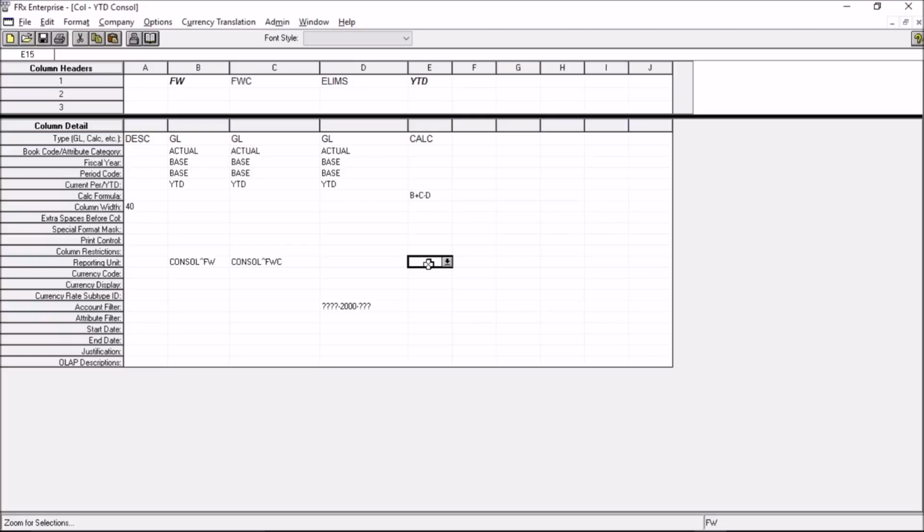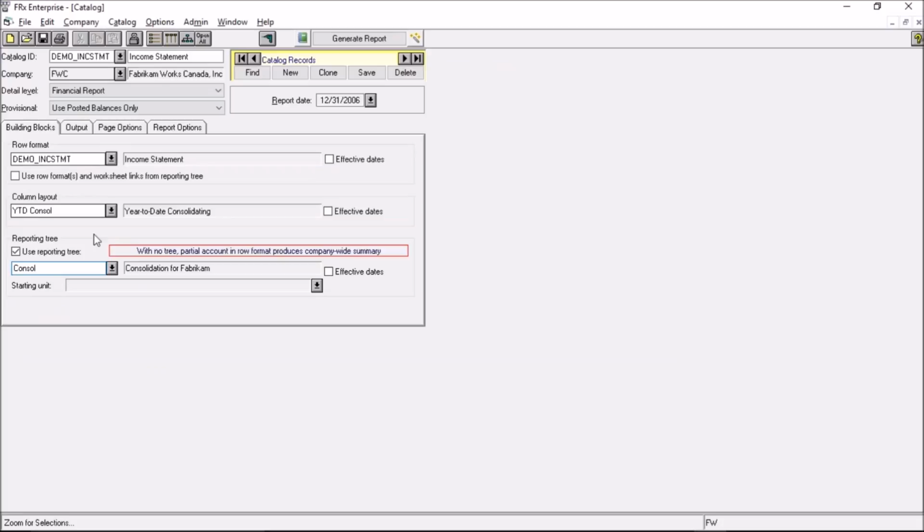Next, I'll go back to the catalog ID. I'll run this report again. All these columns will be displayed just to show us how the balances look when it generates. Then I'll come back here and hide those middle columns. This icon right here takes me back to the catalog I've got open. I did go ahead, I picked the tree I had earlier. I'll save that change. Generate this report again for us.